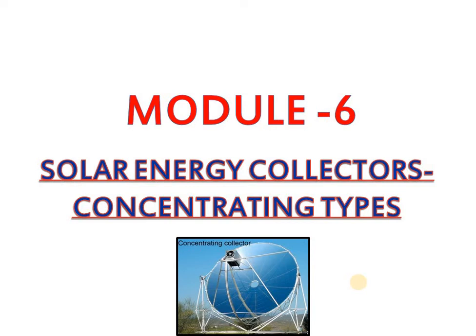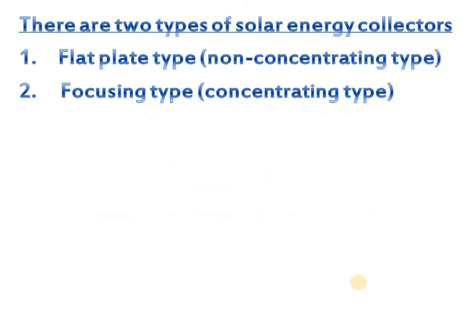They are examples of non-concentrating type of collectors. In flat plate collectors, we have seen two varieties. One is liquid based, water based or alcohol based, like that. The second one was air based or gas based collectors. So they are the broad classification. This time in this module we will purely focus on concentrating type of collectors. They have different varieties, and the topic itself is very interesting.